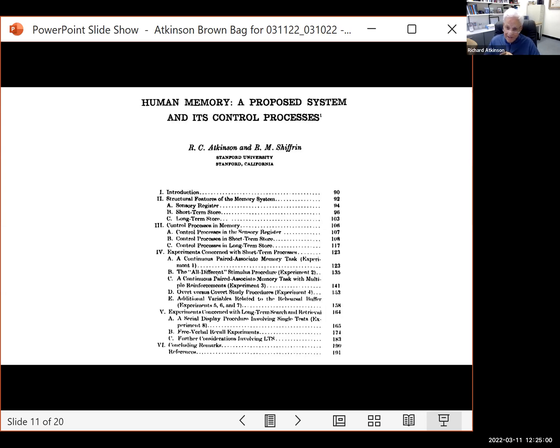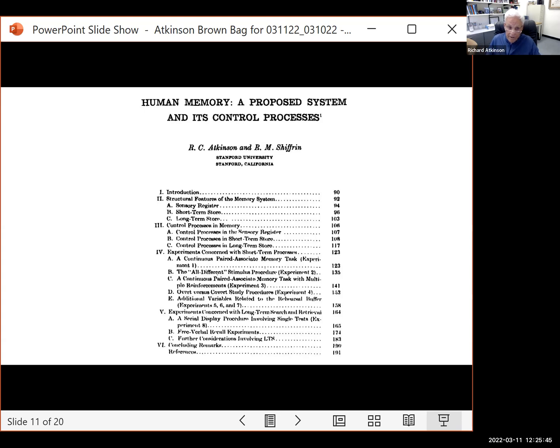Now, I kept emphasizing that these early papers are just packed with equations. The first half of this paper, there's not a single equation. In the next half of the paper, there may be maybe 3 equations of 1 line each. Virtually no mathematics. What's happened? Well, in the first section of the paper, we finally lay out the theory in some detail. And the theory, of course, has 3 components: a system with a sensory register, a short-term store, and a long-term store. We do not want to use the term short-term memory. I'll get back to that in a minute.